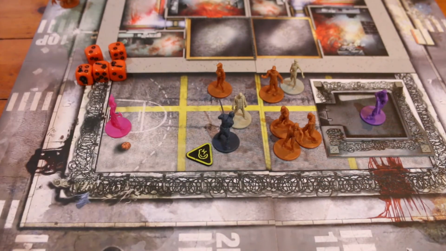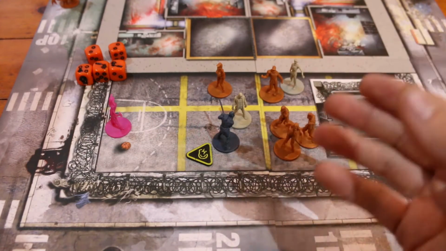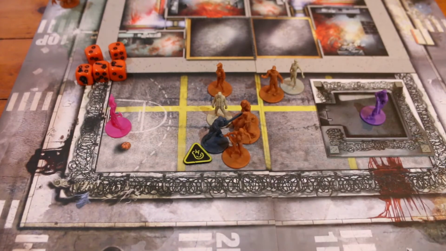Now, before Grinlock takes his next action, he's going to use his special ability, Taunt. This allows a player to choose any location with zombies and give them an immediate activation. So we taunt this location, bringing in a bunch of zombies, and we have another go with that chainsaw.